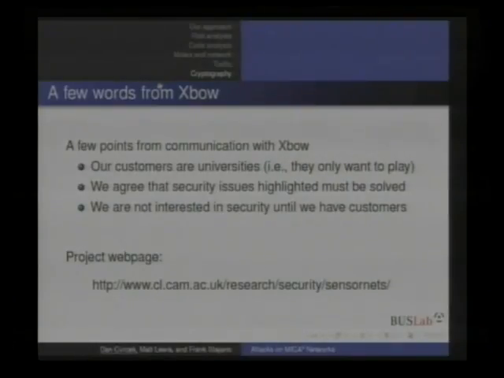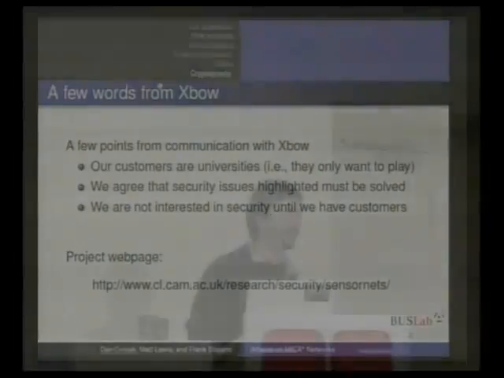So yes, we don't have customers yet, but once we start having them, they will already have some solutions in place, so when we start changing the code, they will have problems with the new code. And yeah, my time is up.